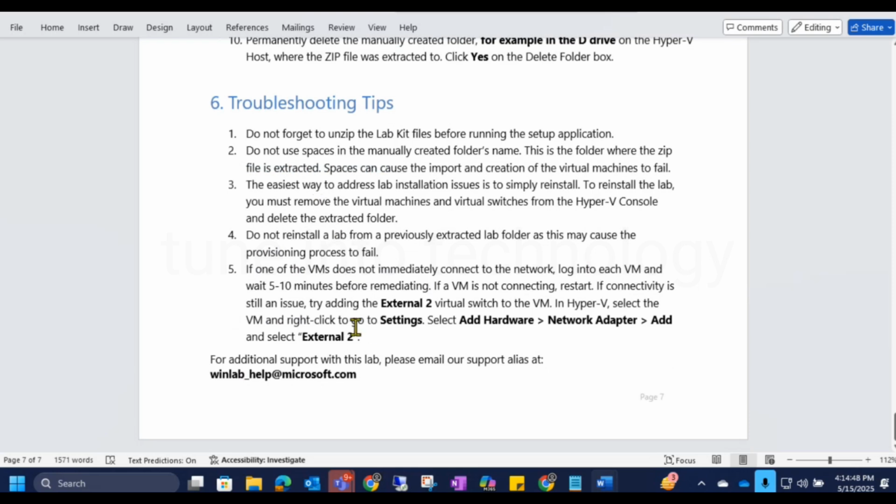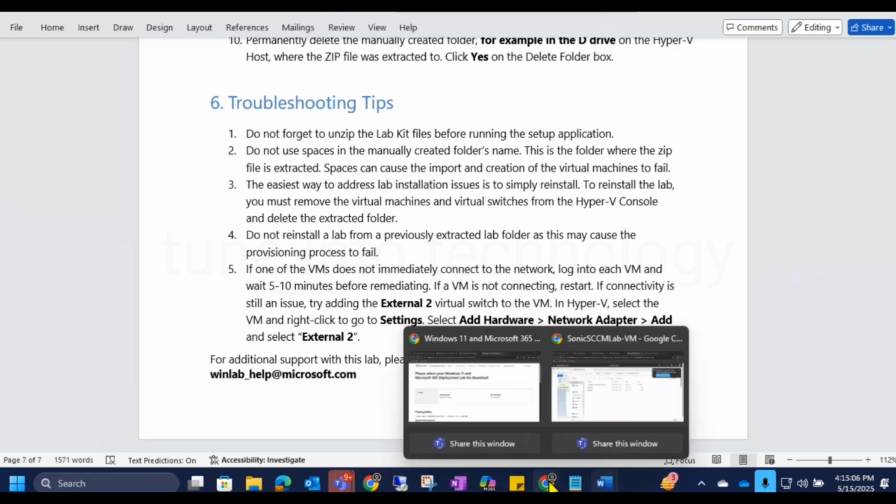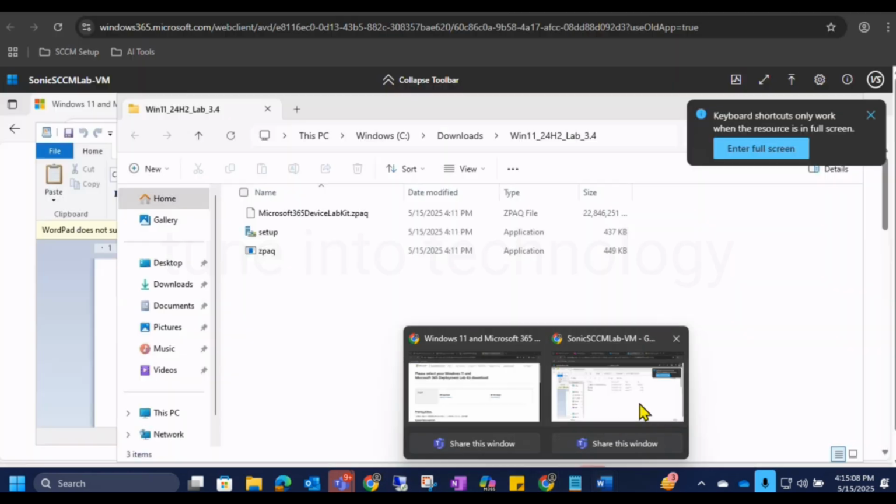One thing you need to check is whether there are any connectivity issues or network crunch. You can add an additional external switch. You can do this from settings, add hardware, network adapter, and add external. I'll check whether I have done it or not.